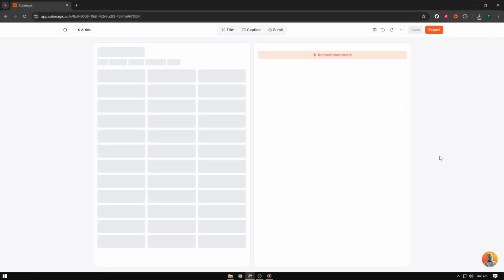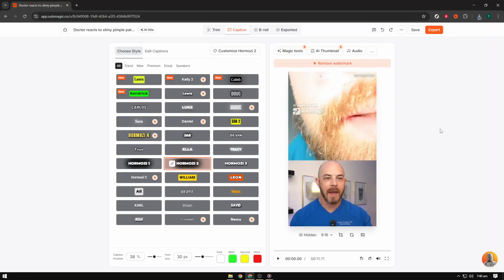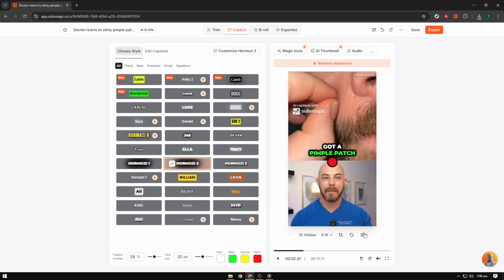Inside the project, take a moment to make any edits you need. This is the time to adjust timing, fix text, polish visuals, and make sure your content looks and reads the way you want. A quick review helps catch small details before export. When you're happy with your project, it's time to export.